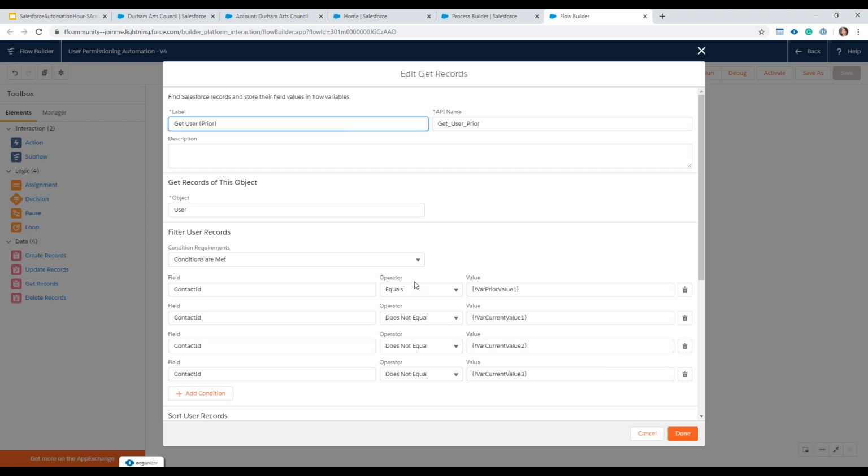And because this flow is able to handle the primary contact changing, the admin contact changing, and the billing contact changing, we are actually going to check all three of these values just as another double check of, hey, yep, this is a person that is removed as a key contact, and they're not in any of these other fields. So that's what this get value is doing. We could have probably done this in the decision as well, but we found it easier to do this within the record lookup.